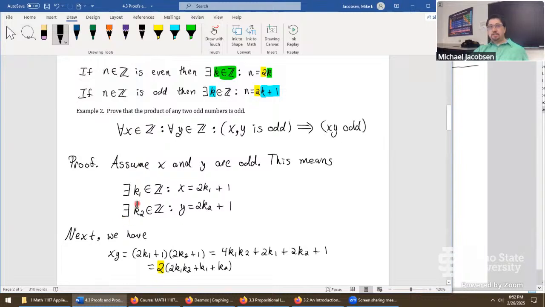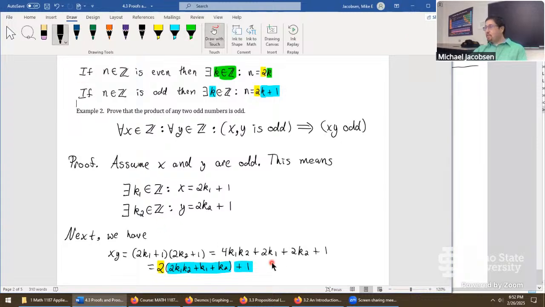And if k1 and k2 are integers, any arithmetic operation involving multiplications, additions, subtractions, still an integer. So there's our integer there, plus 1. That's just the leftover part after factoring.